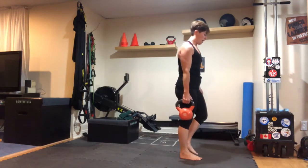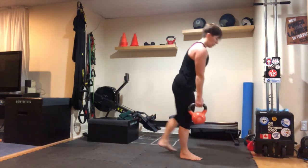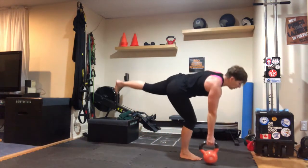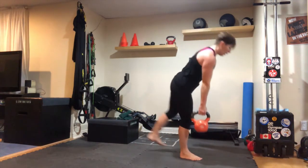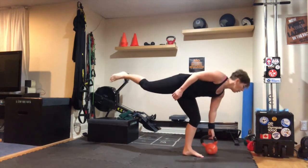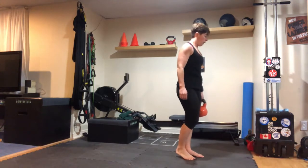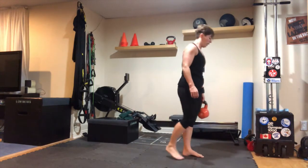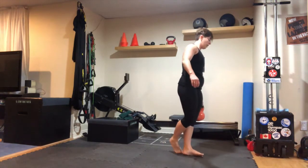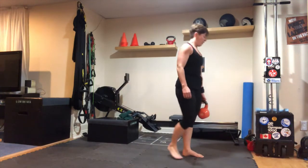Deadlifts, right and left, single leg. One, two, three, four, five. Switch to the left. One, two, three, four. And five, lost my balance there.